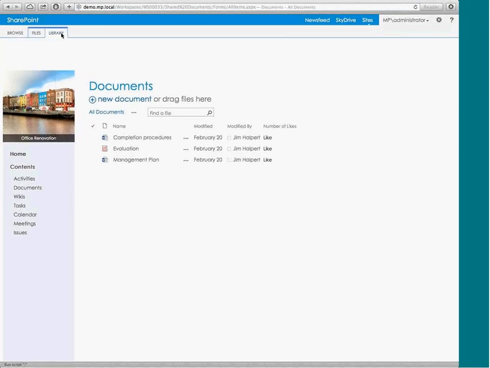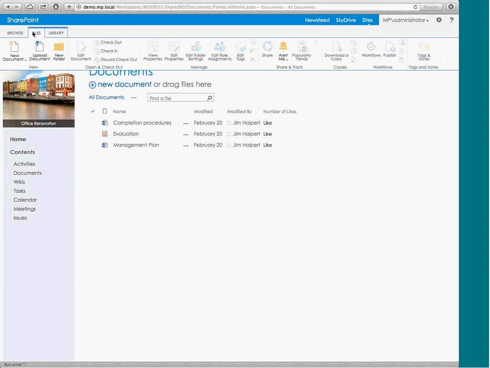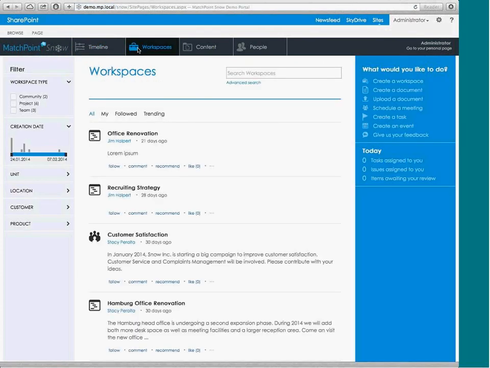In here, of course, we need the functionality provided by the SharePoint ribbon, and therefore regular users will again see the SharePoint ribbon. All sites above that, the workspace and also the landing pages, hide these controls from the end user.